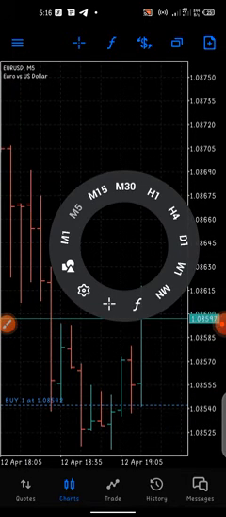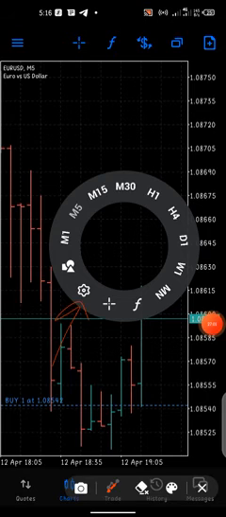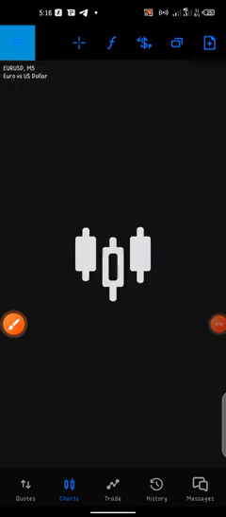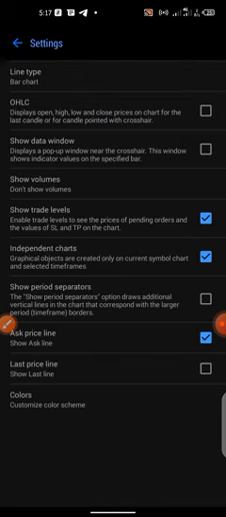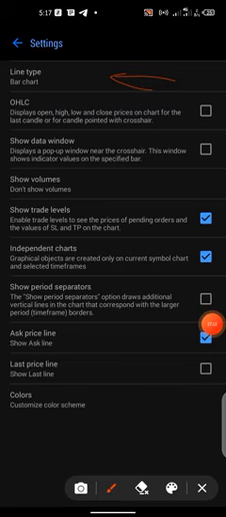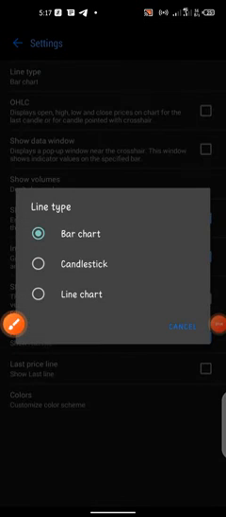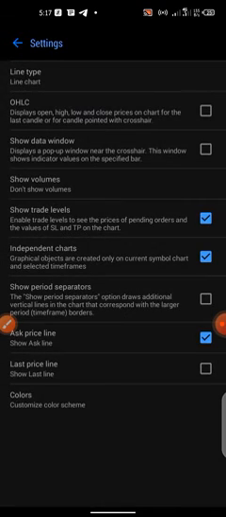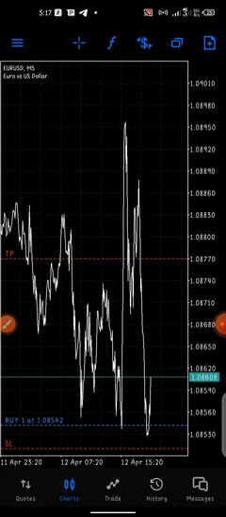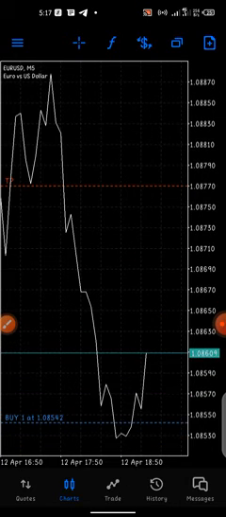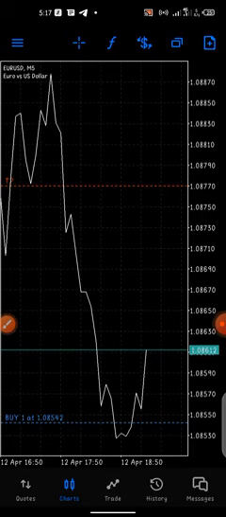To change that, go back to these settings again and click on this guy again. So you see candlesticks, which we are using. Let me click on line chart. You see the chart will appear as a line, just a line. There are times we use this, but don't worry, as time goes by you'll learn how we use them. So let's keep moving.